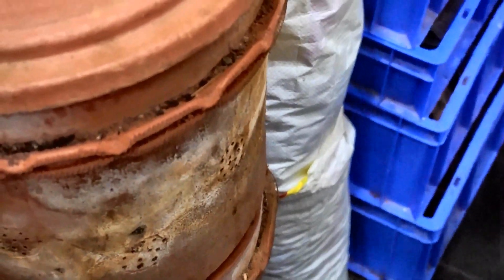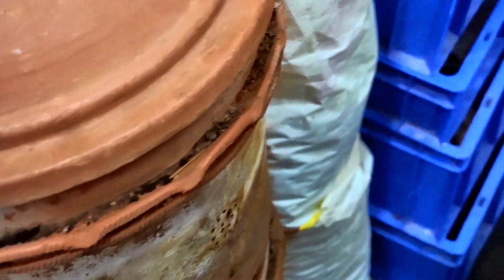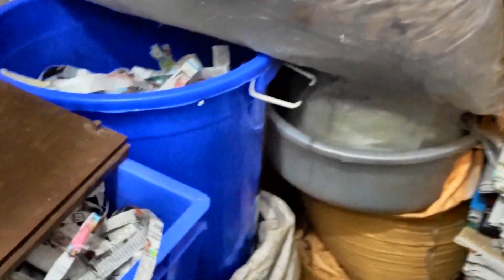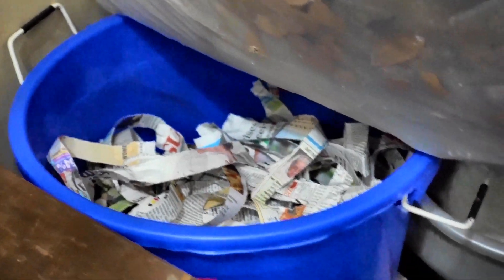This is the composting zone in my house — it's a small storeroom. These are my three stacked composting pots, and these are two cat food sacks that I use to store my coffee grounds. These four blue trays stacked in a stepladder manner are my worm bins. Ahead in the blue bucket I have ready compost with worms in it, so I've put some shredded paper in case the worms want to munch on something. These two big sacks are dried leaves which I use from time to time.